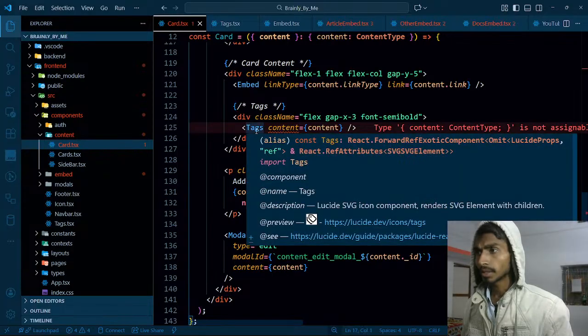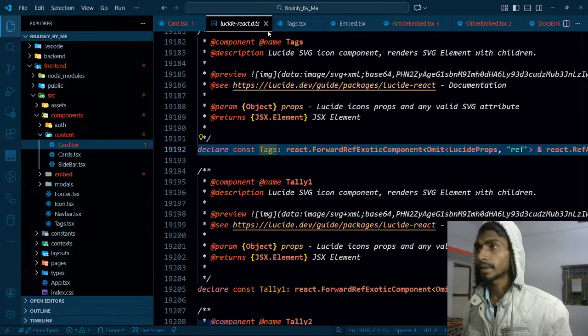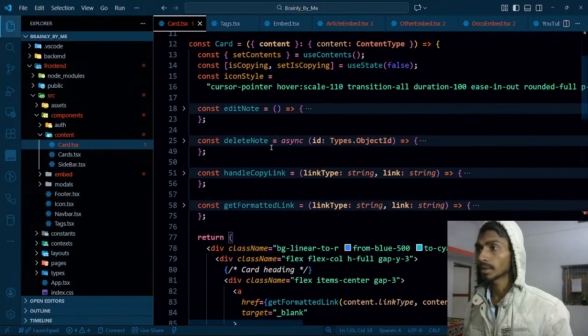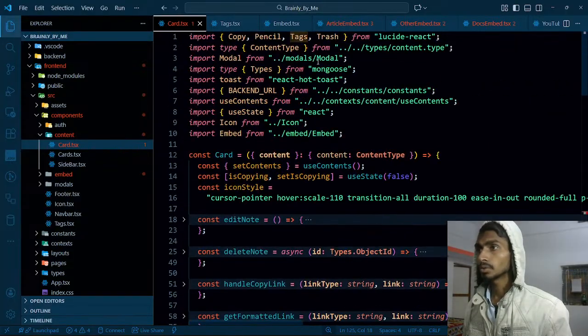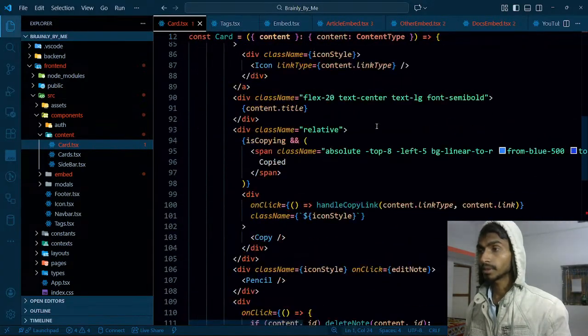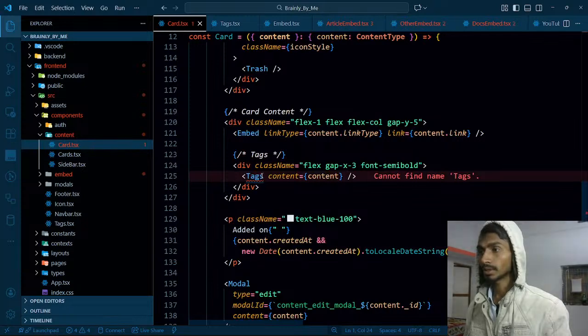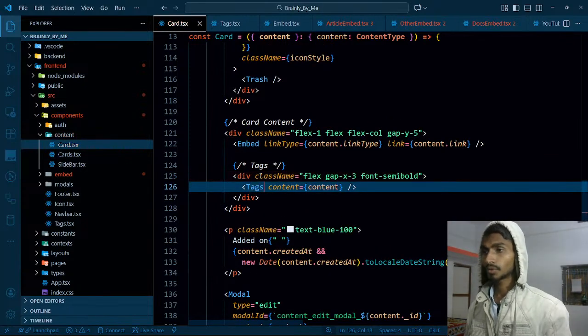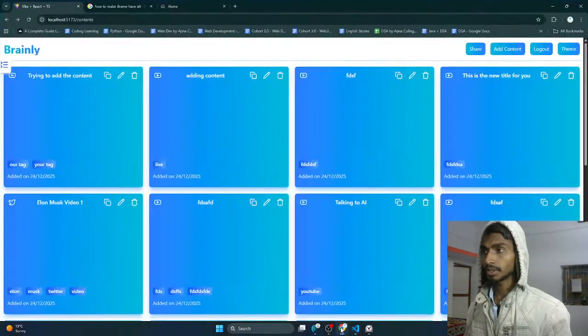It's not getting the content of what is, okay, tags are coming from somewhere else. So let's do one thing. Let's even remove that particular tag part that I had at the top. So this is the tag that I have. Let's remove it. Rather, I have to import it from somewhere else, and that somewhere else is from .tags. Okay, so this much is done, and let's see the result.